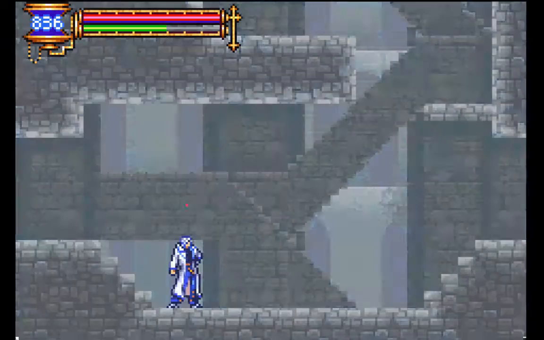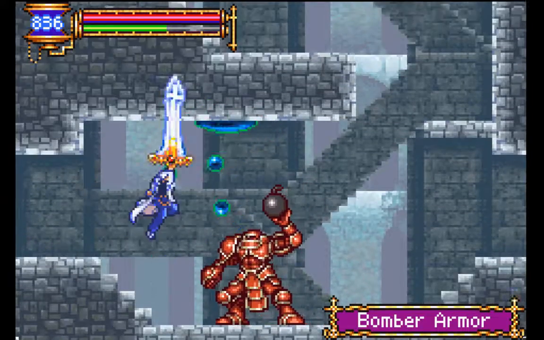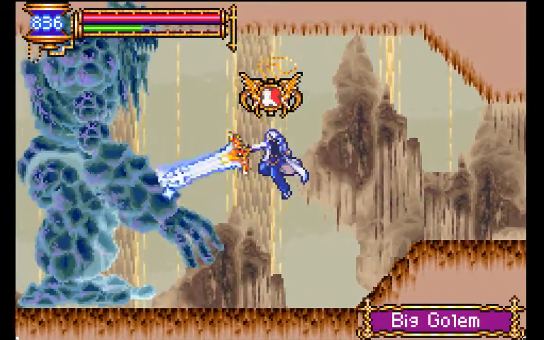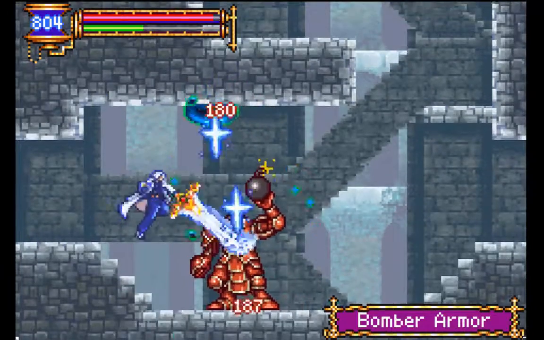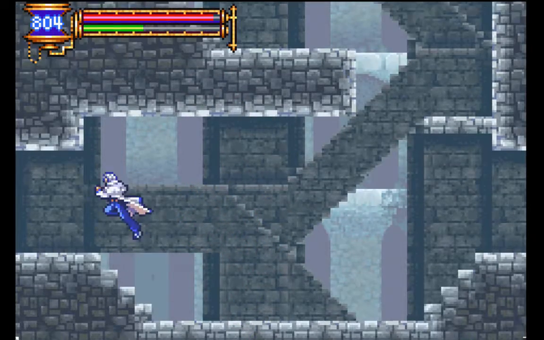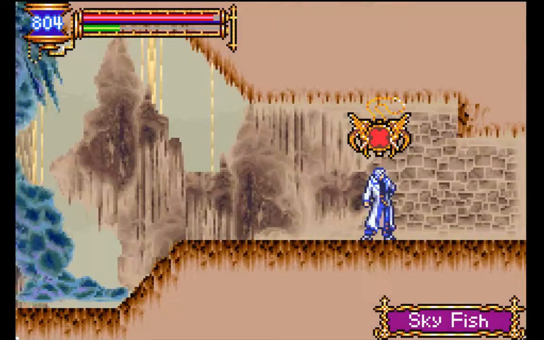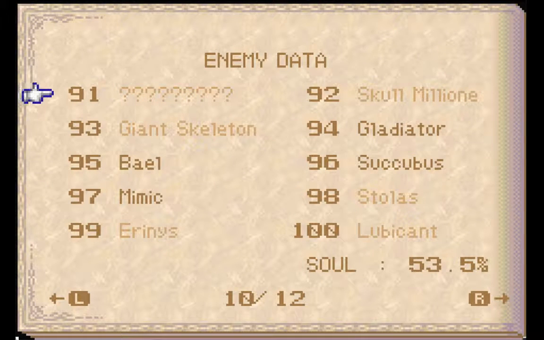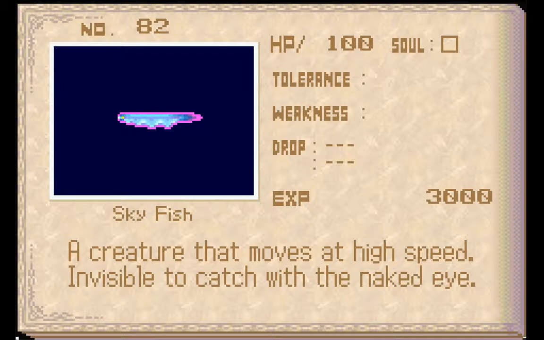Let's equip the Headhunter Soul, just because. Nope, I keep on getting it wrong. Also, for some reason, the big golem isn't affected by the time freeze. And if I do time freeze too early, the skyfish just doesn't appear. There it is! Well, at least I killed it. But now it's in my enemy data, so I can actually show it to you. Well, it is a boss. It was an early boss that becomes a regular enemy.